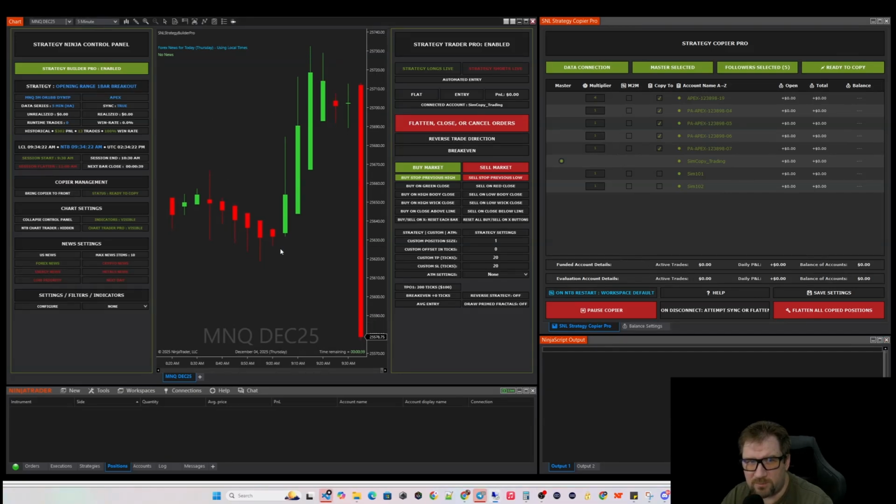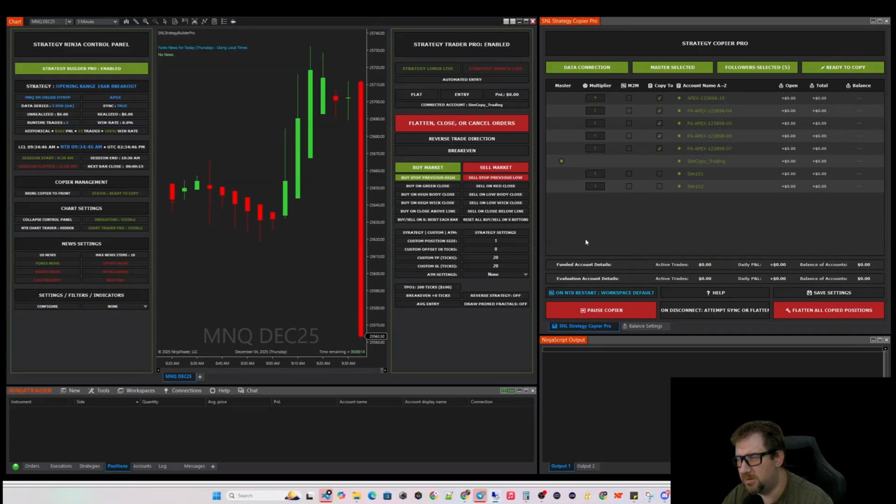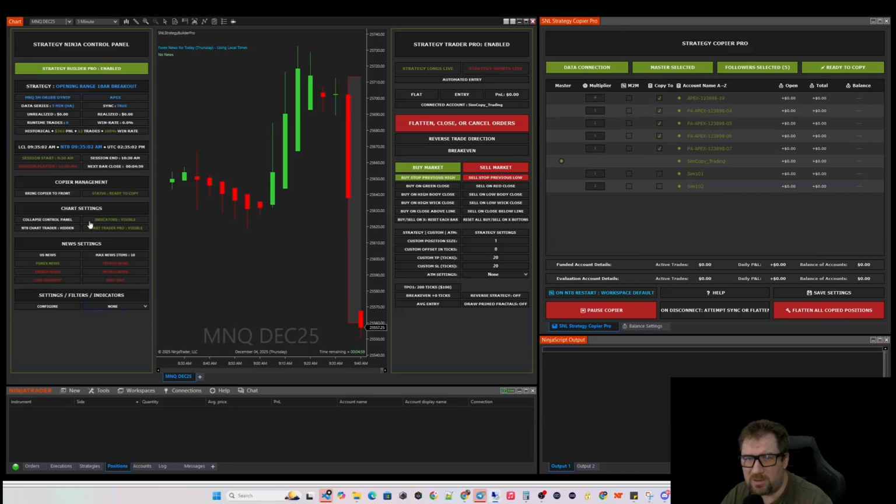I also like to keep Rithmic open off to the side. If you don't use Apex or use some other prop firm or something that uses Rithmic, it's always nice to keep it open, especially the orders window in your dashboard, to verify that there isn't anything live. As anybody knows that's traded through NinjaTrader, you can have issues between brokers and systems. I keep it open, verify that my trades show that they've closed in positions here, that my Rithmic is also showing the exact same thing.